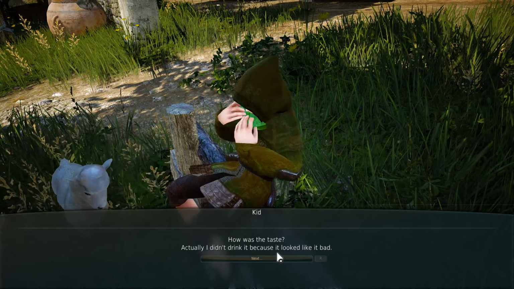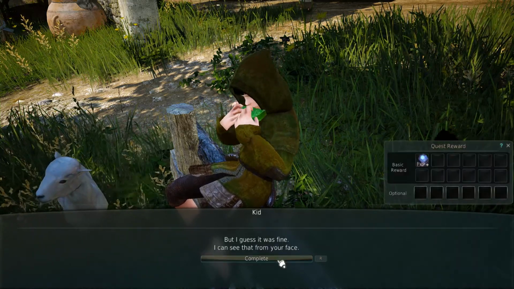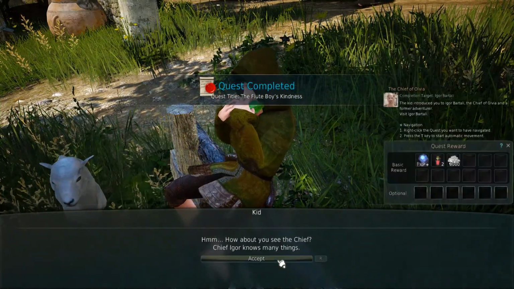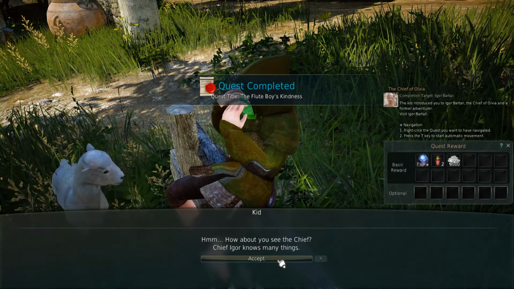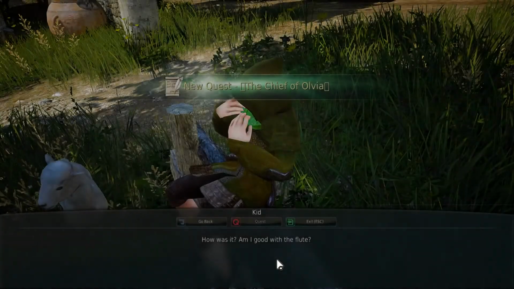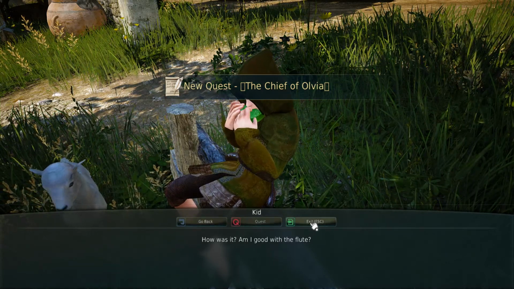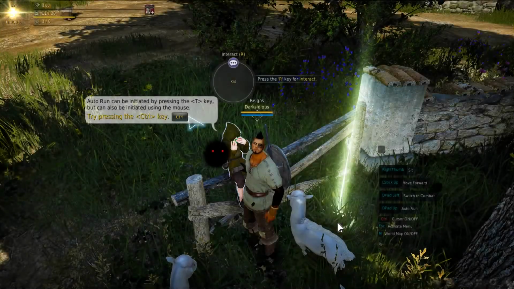How was it taste? Actually, I didn't drink it because it looked. So he wanted me to try something he didn't drink. You need more, I don't know where I can get more. Okay, I'll go see Chief for it. Alright, so let's escape that.